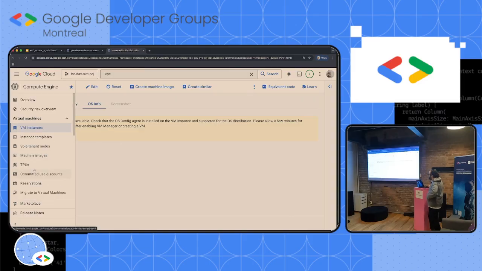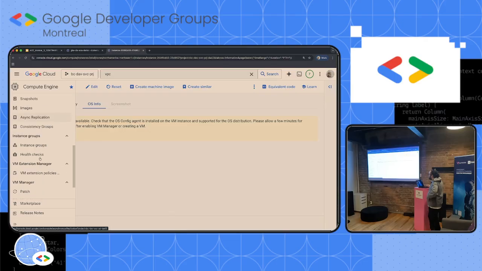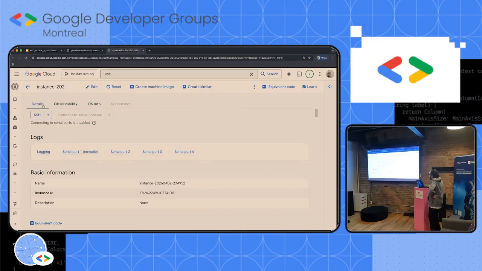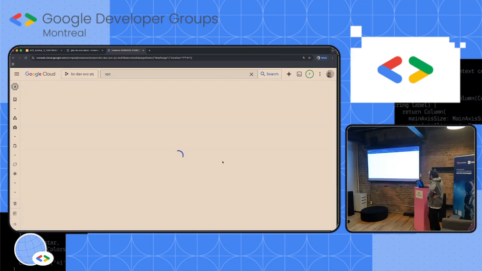This solution is a VM manager. I think we can see it, patch and OS policy. With some YAML definition, you can define your strategy to just apply, upgrade, deploy, remove some services inside your VM.